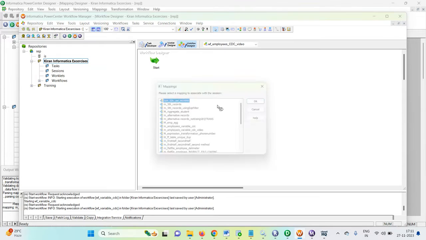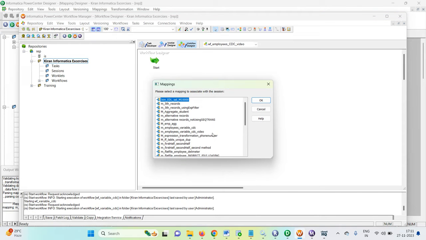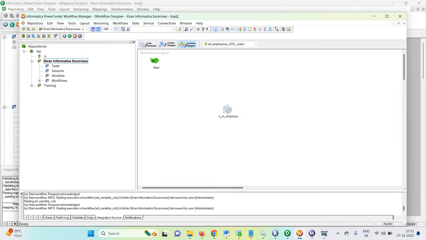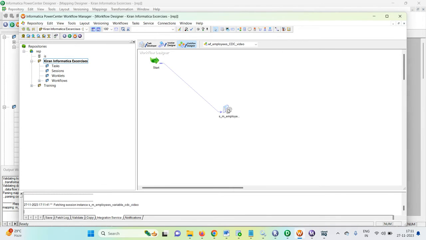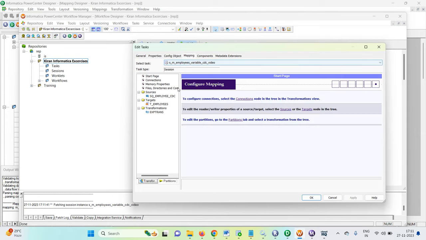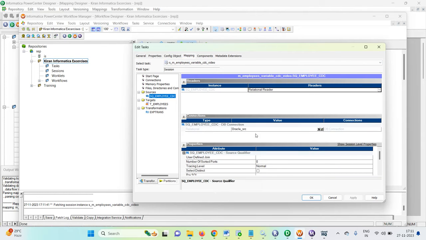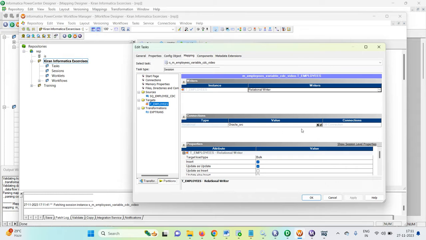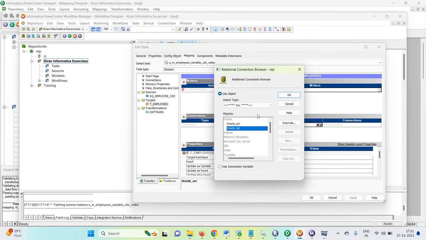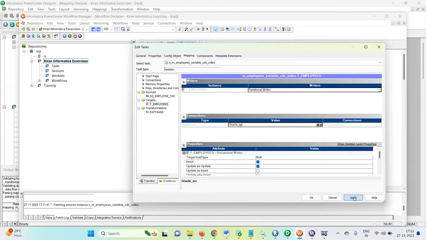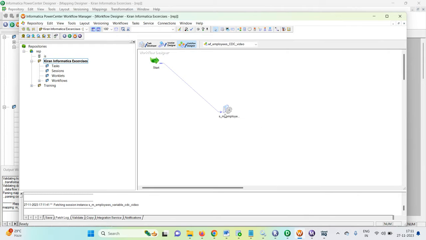We have to save the mapping, then only we see it here. Okay. You will get here. We have to give the link to this, and we map source qualifier to source and target employees to target. Okay. Apply.